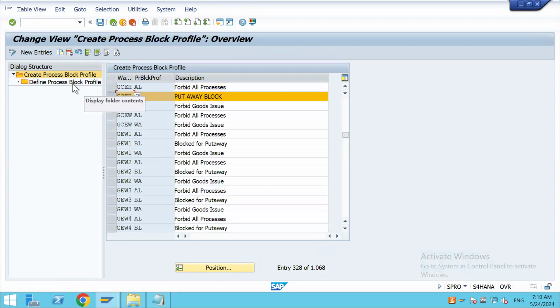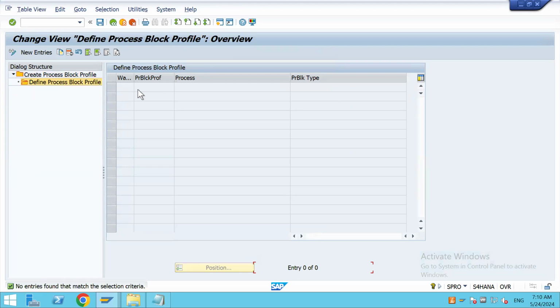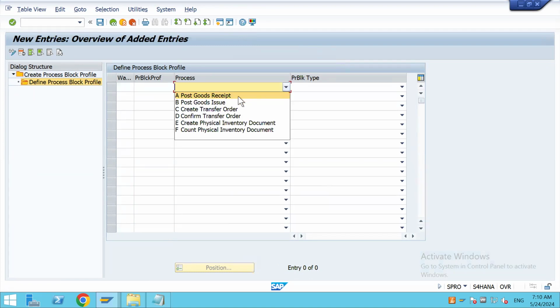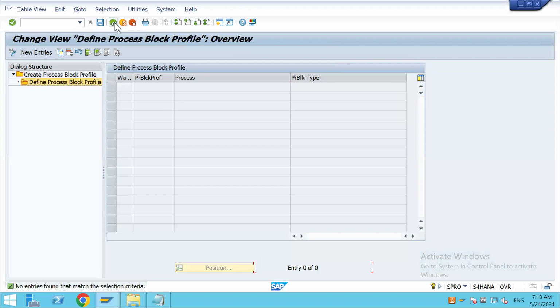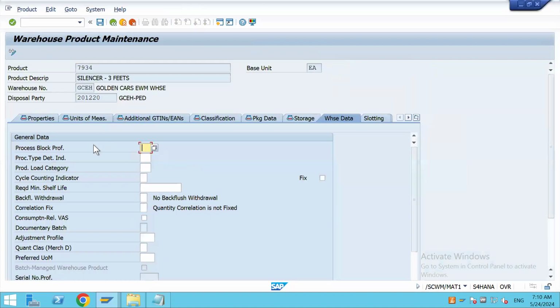Here you have to give warehouse number, process block profile, and which process needs to be blocked. In detail we'll discuss later. I'm looking for only the field. My intention is not to explain exactly what a process block profile is and how it works. My intention is to explain what the block profile indicator is and how we create it. That's it.